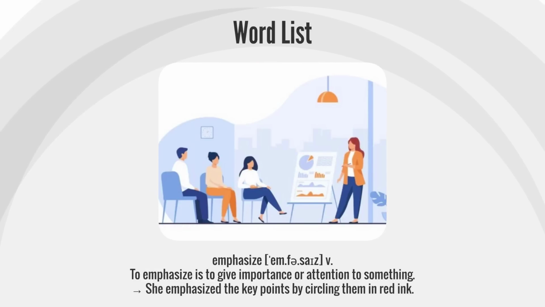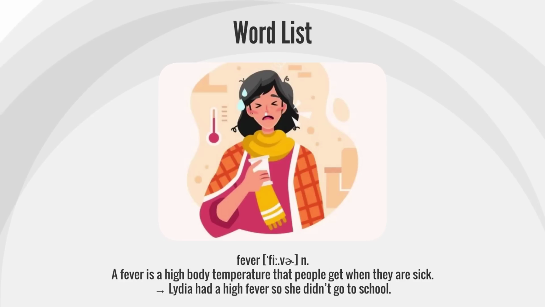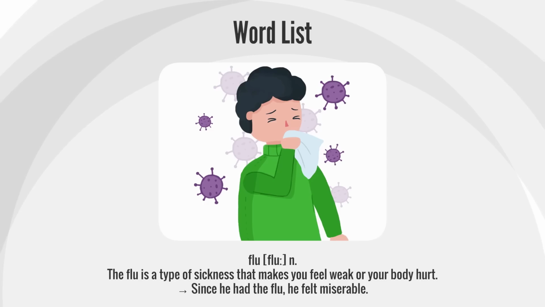Emphasize. To emphasize is to give importance or attention to something. She emphasized the key points by circling them in red ink. Fever. A fever is a high body temperature that people get when they are sick. Lydia had a high fever, so she didn't go to school. Flu. The flu is a type of sickness that makes you feel weak or your body hurt. Since he had the flu, he felt miserable.